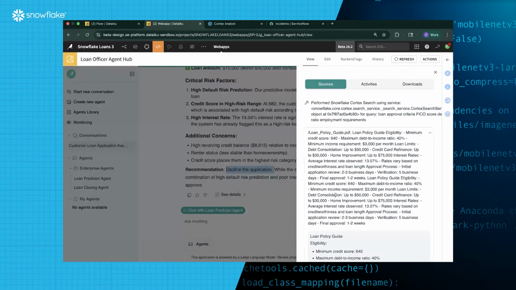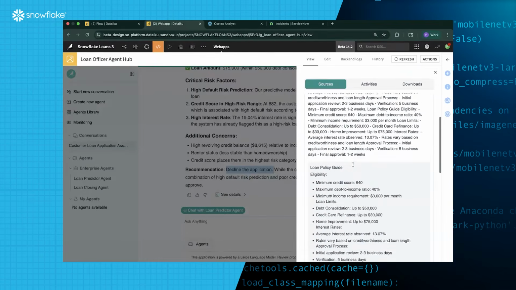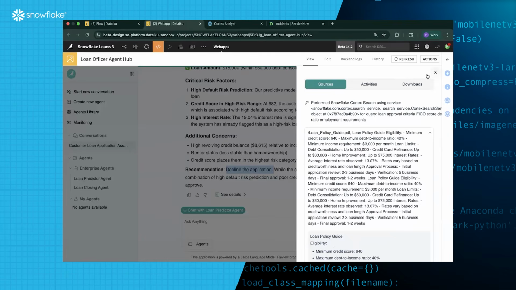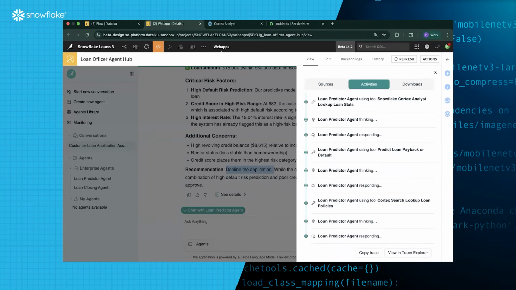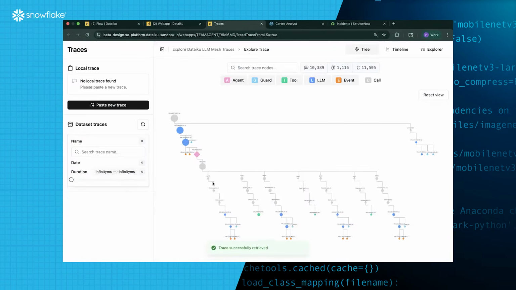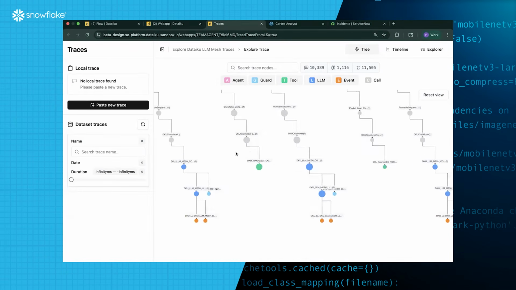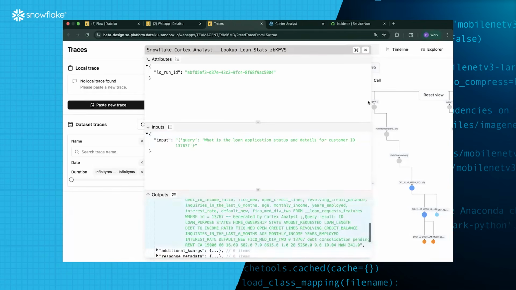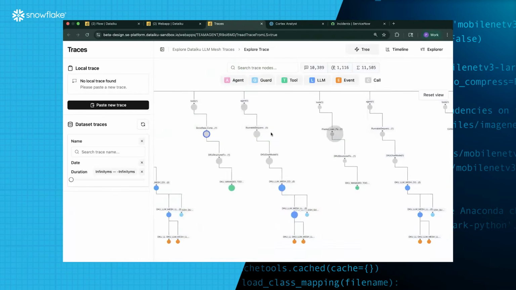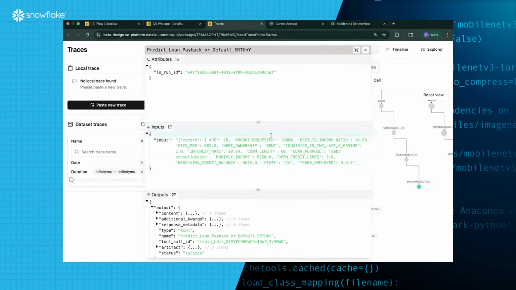That's fun. And so we can actually see all the different sources, all that information that we're pulling from Snowflake. And if we want to track how the agent came to its decisions, we can even view how this agent used the tools in this trace. So we can see first we queried Cortex Analyst and generated a SQL query to pull the loan applicant information. Then we predicted if the person was going to pay back a loan or not.